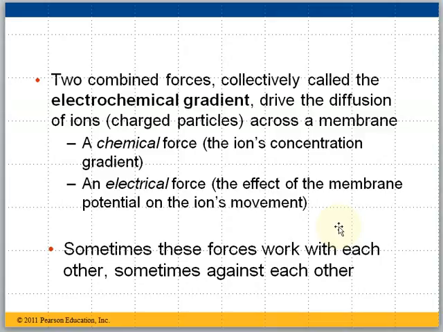But if you're talking about moving ions that have a charge, you have to take into account two things. You have to take into account the concentration gradient and then the membrane potential, because both of those things help either push material in or out of the cell. And remember, positive cations want to move into the cell because the inner part of the cell tends to be more negative, and negative anions tend to want to move out of the cell because outside of the cell tends to be more positive, and they're trying to reach that equilibrium or balance.